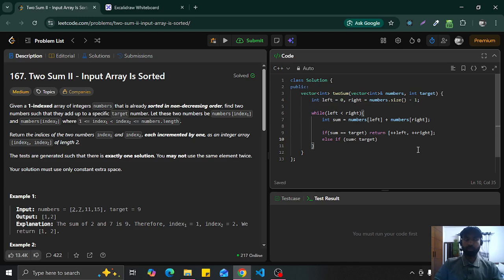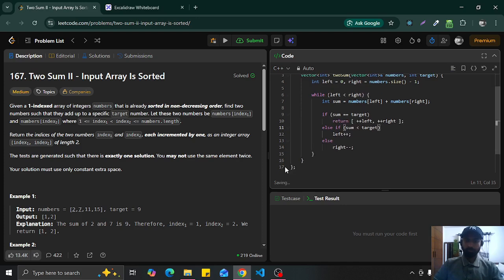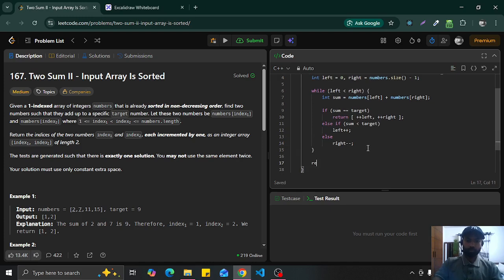So we are going to update the left pointer so that the total sum is going to be greater than the current sum. So left plus plus, otherwise right minus minus. And by default we are going to return an empty.